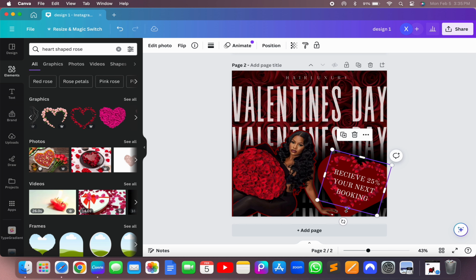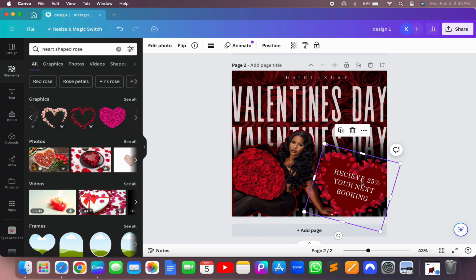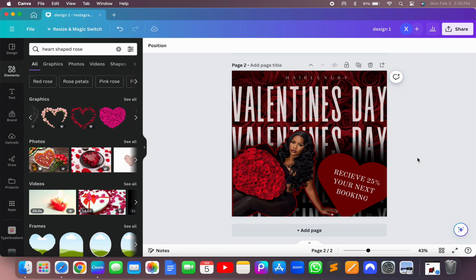Because if you don't like it, your client's not going to like it. So just make sure you like it before you send it off. So anyways, I did a few things. I didn't like this, so I just ended up deleting it off. But overall, this is what I decided to go with for this flyer, and I absolutely love it, and I hope you guys do too. And we have one more flyer to go.